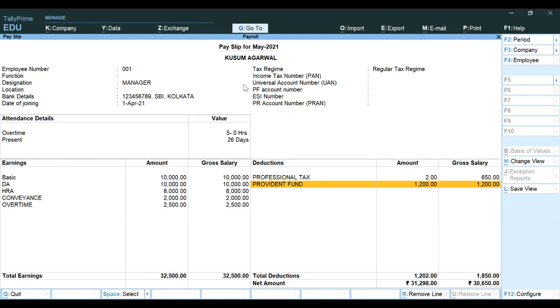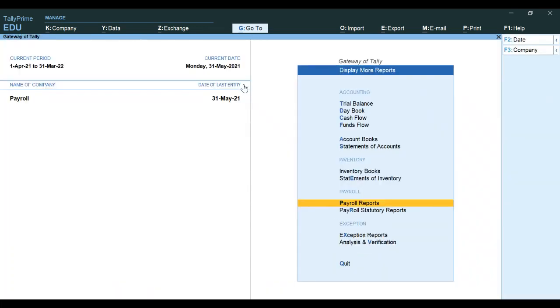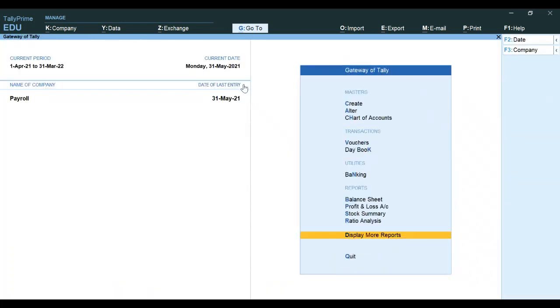So if I want to create another employee, that's all. I get back. I also try to create another employee.